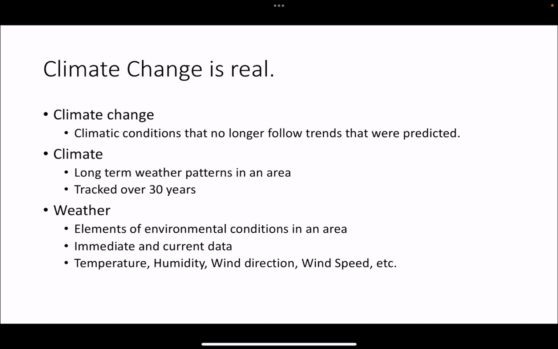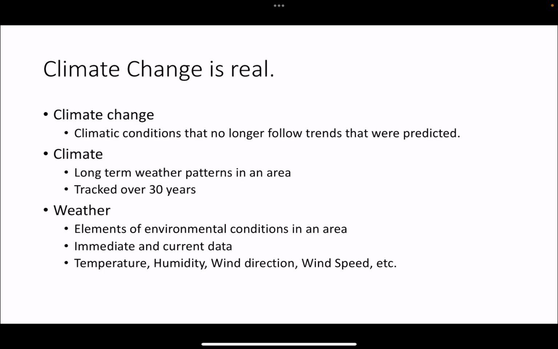So when you're looking at climatic change, what does it actually involve? It simply means that your climatic conditions are unpredictable. They no longer follow original trends that were consistent and predictable. So you will have variations. Bear in mind, these are variations, not only increase. Climate change for different areas morphs in the form of different experiences. So it could be temperature change, it could be humidity change, it could be precipitation change, it could be duration, it could be intensity.